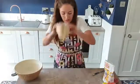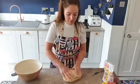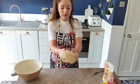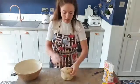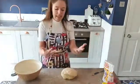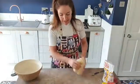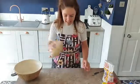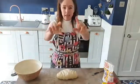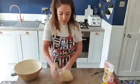So, we're continuing with our slapping technique and folding. As you can see, your dough should already be smoothing out quite a lot. Now there's another way that we can knead this, which you might find a bit faster once it gets past that really sticky stage. So my work surface is already almost completely clean. All those sticky bits have de-sticked and my hands are quite clean as well. The dough has reabsorbed all of those bits of stickiness.